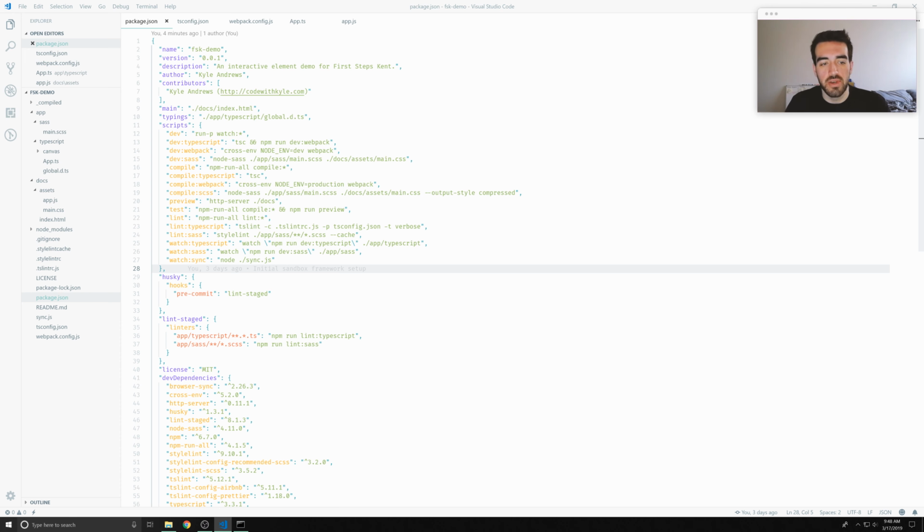So I'm working with Node Sass, I'm working with Webpack, working with straight up TypeScript, and then I'm using watch for my task running. Now you could use something like Awesome TypeScript Loader or just TS Loader, and I'm sure there are pros and cons to each one of those, and have Webpack invoke the TypeScript compiling, and you could do things that way. But I'm not building any Vue stuff or any React apps.